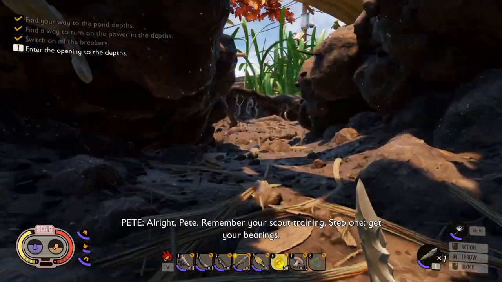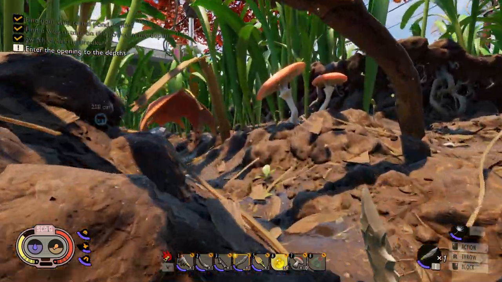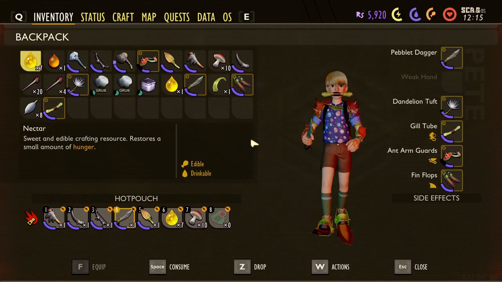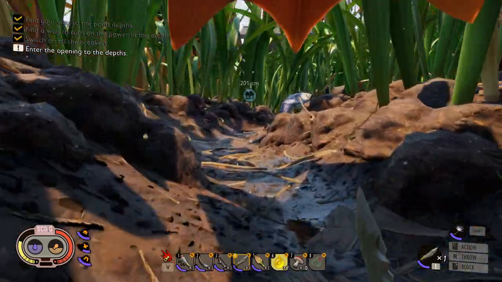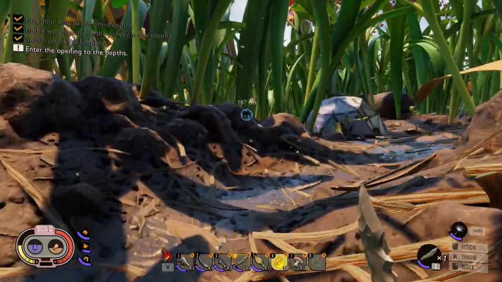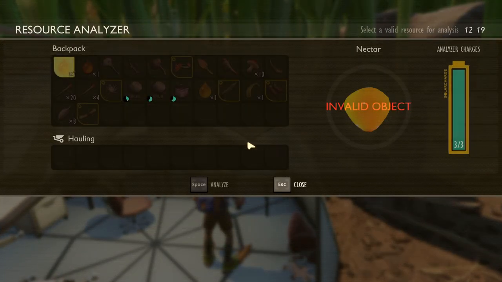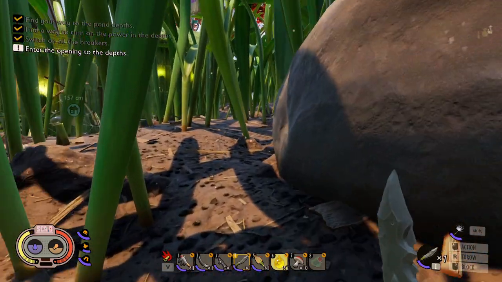All right, Pete. Remember your scout training. Step one, get your bearings. Yeah, Pete, stop talking to yourself, dude. We've already gone through this. What are you doing? So we have to... oh no, it's equipped. Is that new in one of the updates or patches, where you auto equip your armor? That is fantastic. Do we need to research anything? No, we don't. We're already fantastic and amazing. So let's go back to the water.